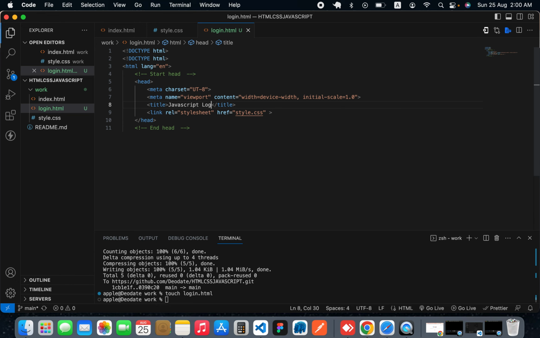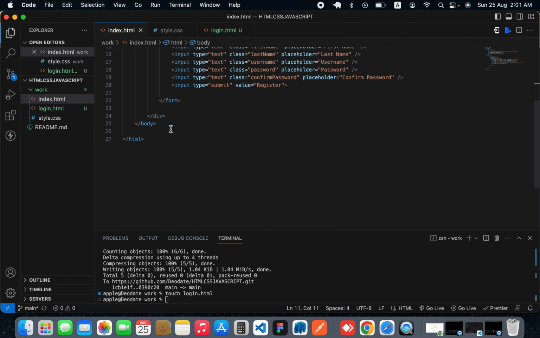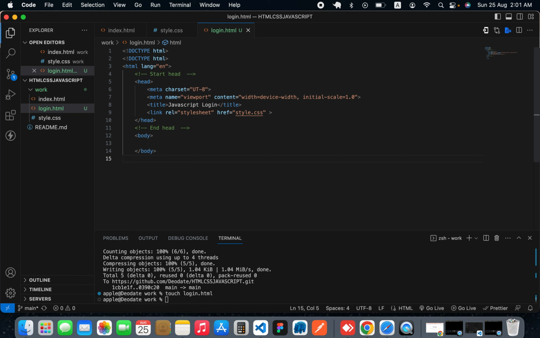Next, login. Come here, body, and also come here and close. The HTML is not closed. Okay, come here in the HTML, close our HTML.